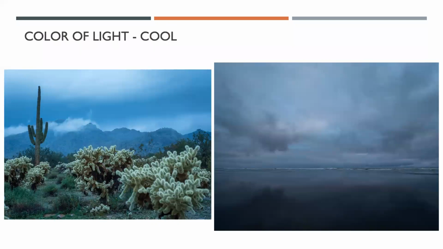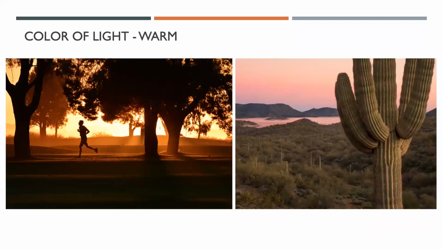So you have cool tones, your blues, some purples, well, not a lot of purple, but some purples, greens, but mostly blue. This comes from after sunset and before sunrise. So if you stay out there long enough, you'll get some really nice tones, as opposed to warm light, where your rich yellows and reds at the time of sunrise and sunset is when you can find these most.